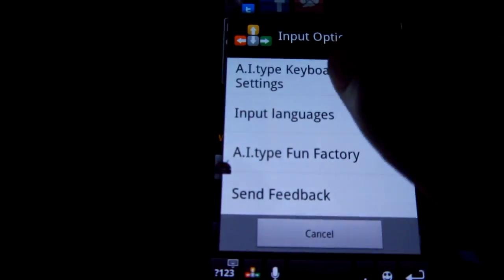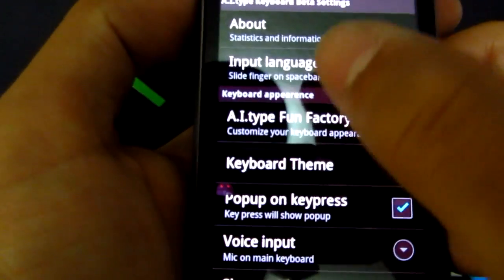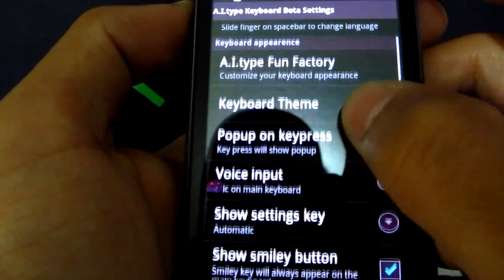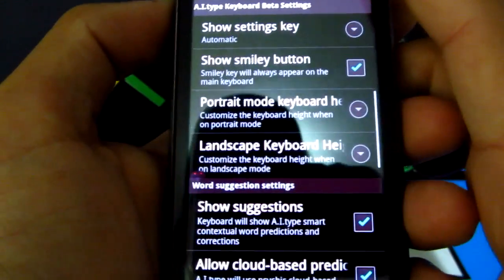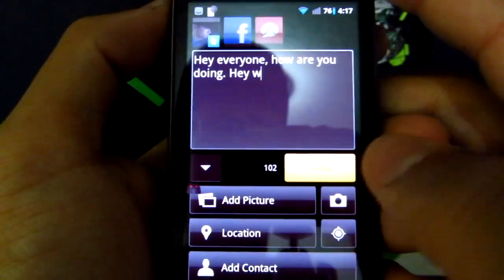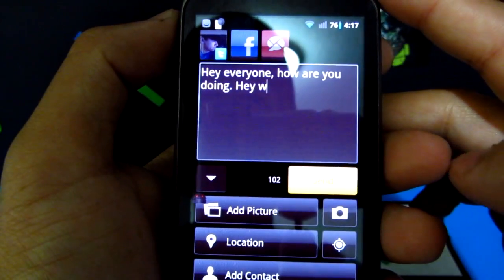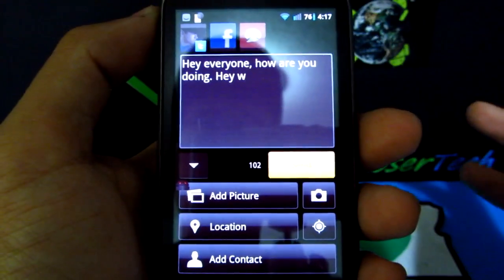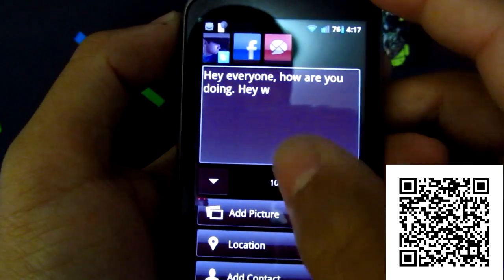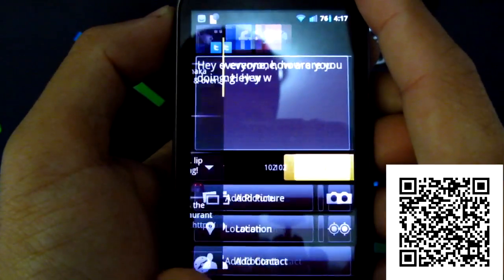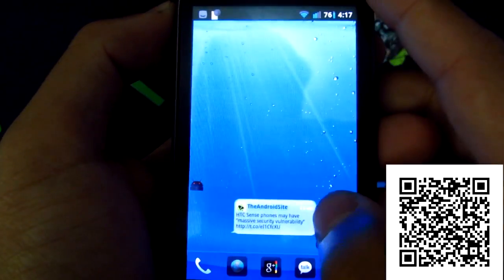Keyboard settings, so this is just a beta. And you can see there's so much input. Keyboard themes, pop-ups on keyboards. I mean, there's a lot of things on here. I have to say that out of all the keyboards, if I had to replace SwiftKey, this one would be the closest one. All the other ones are super good. They have features that I wish they all had in one, but you know, there's those ones that you can try to see what you like the best out of all of them.